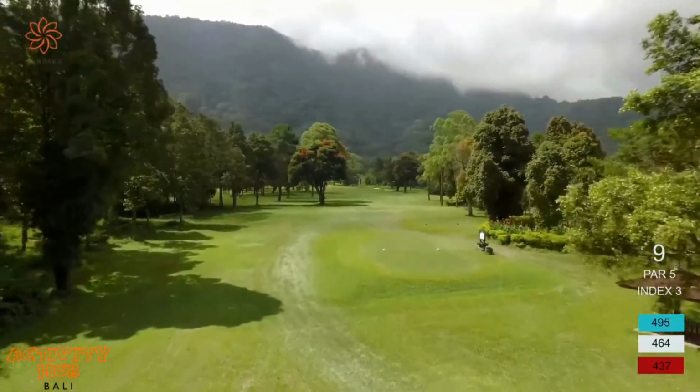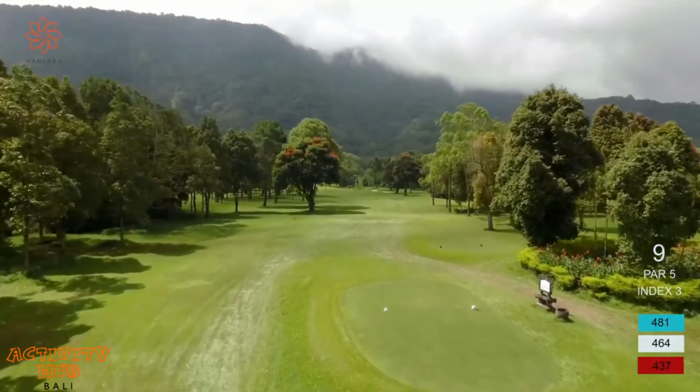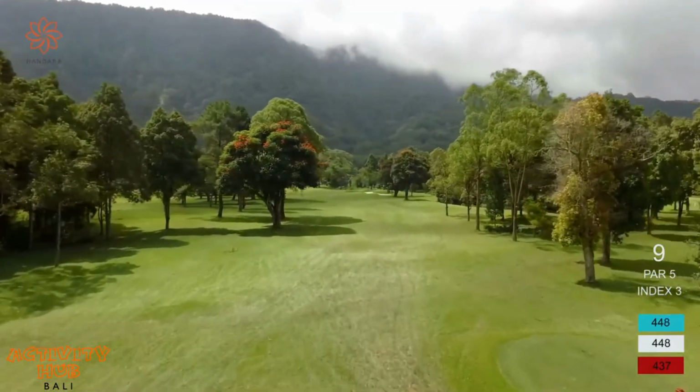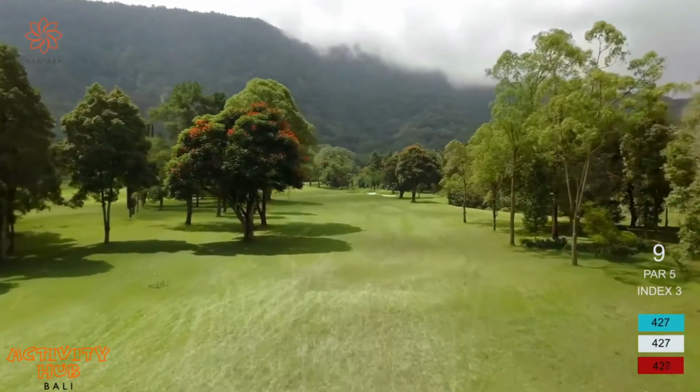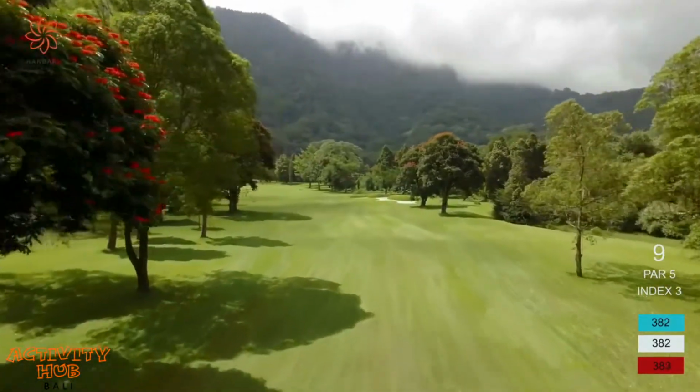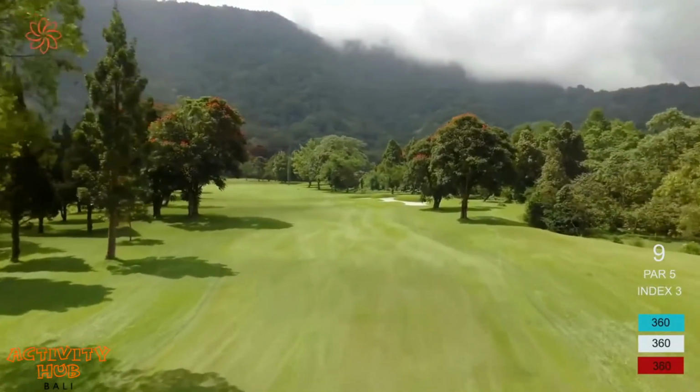Named Wolveridge after Michael Wolveridge, who was one of the original architects of the course and had the most input into Handara's design and construction up until the course's opening in 1972. This right-to-left dogleg par 5 takes you back up the hill and to the clubhouse.